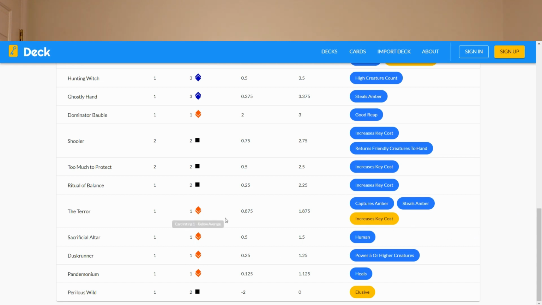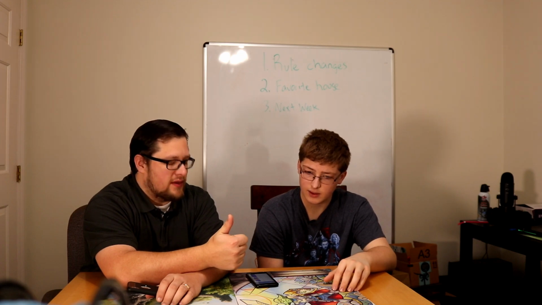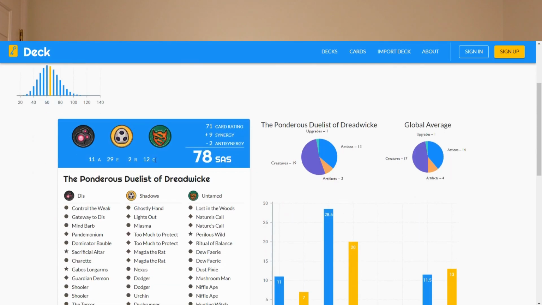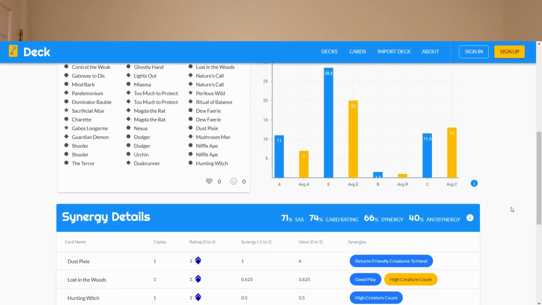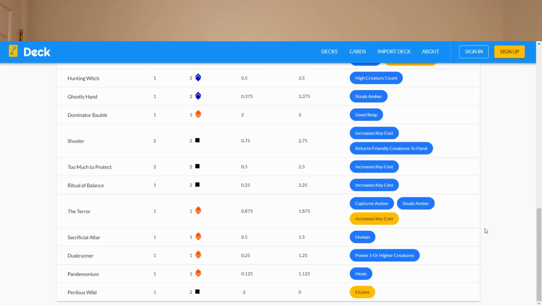For example, he has Dust Pixie, and it has synergy with returning a friendly creature to hand. He does use that in that deck, and then replays it again. So that gave it a synergy rating of 3. Lost in the Woods has synergy with good play, which I'm not really sure what that's about. And high creature count, so the fact that he has a high creature count makes that even better. Hunting Witch, high creature count synergy. He has good reap ability, so Dominator Bauble helps with that.